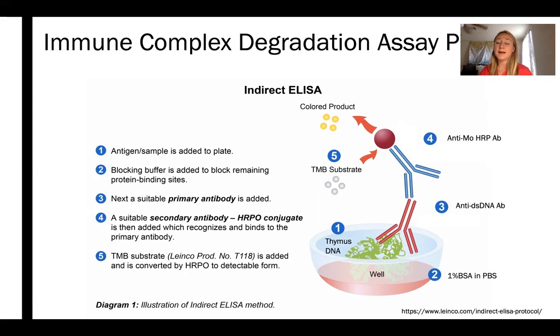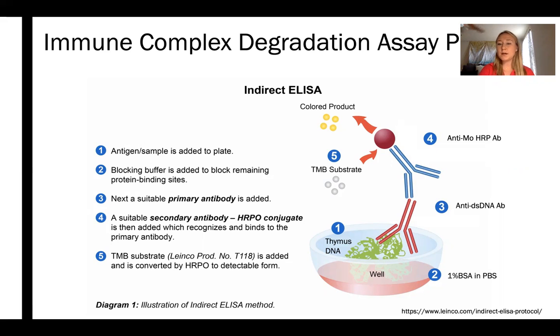And so unlike the indirect ELISA, in between steps 3 and 4, we're going to add DNase 103. And we do that in a serial dilution, so we dilute it serially in the wells. And then the DNase 103 is going to go chew up the DNA. And so when it chews up the DNA in the wells, it's going to release the primary antibody into the serum. And so when we wash our plates, if the antibody is not bound to the DNA from the well, it's going to be washed out. And so that's how we're able to tell how much of the degradation is occurring.